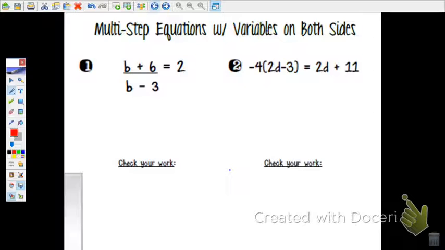So this first problem that we see, we don't have any distributive property to do. We don't have any combining of like terms that we can do. But yet this is a problem that we haven't seen before because we've got a variable b. We've got two different terms that have the variable b on the same side. But yet we can't combine them because of my fraction bar, which acts as that grouping symbol. So what would I be able to do to start working through problem number one? Anyone have an idea?